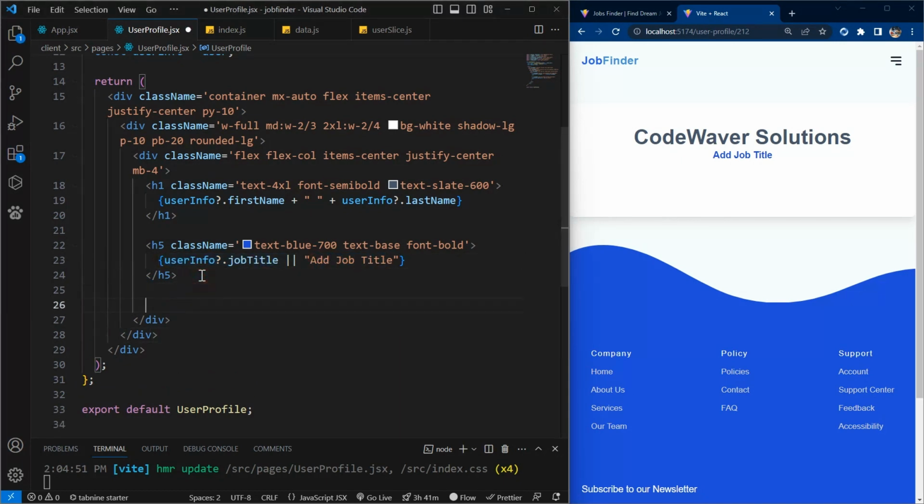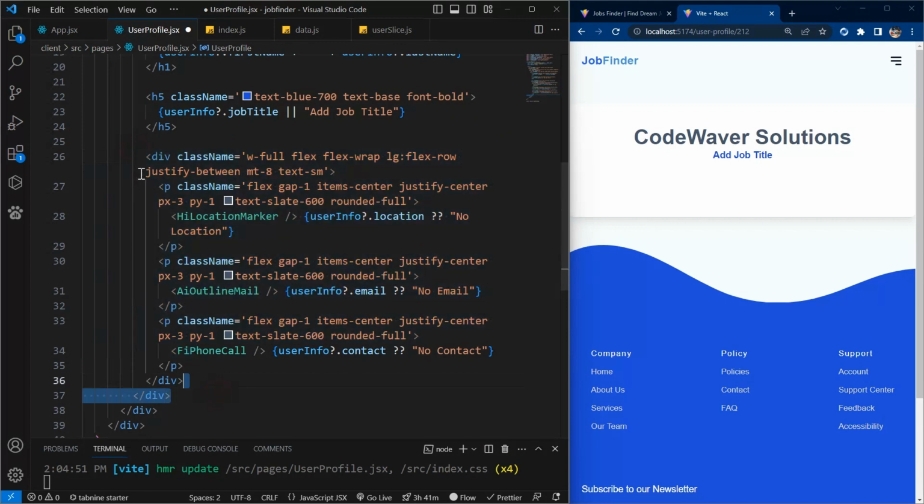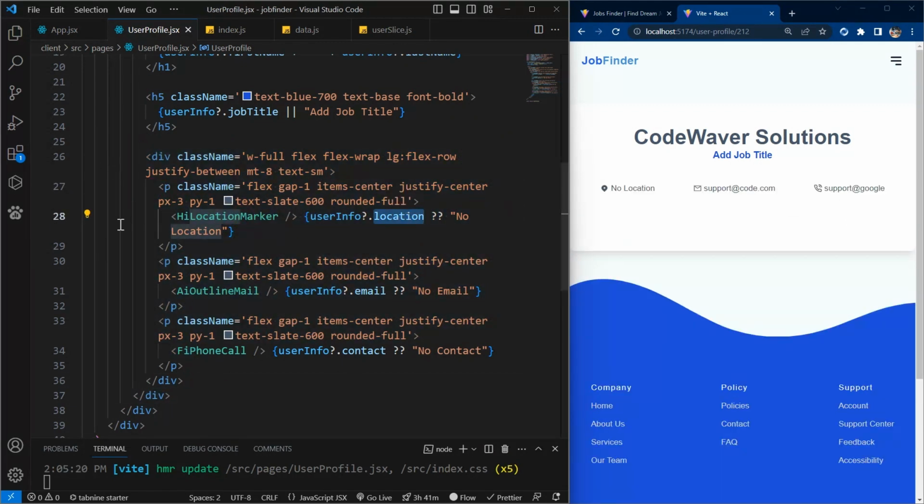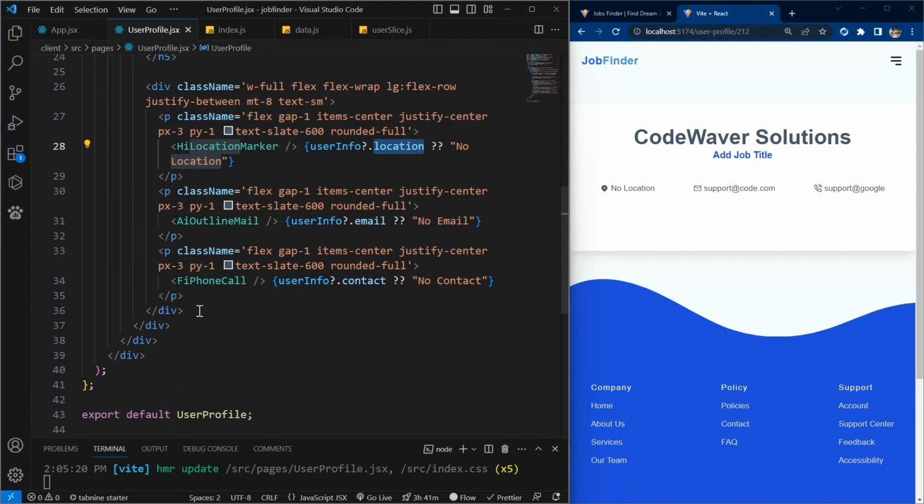So if we console log it, we're getting the object. Okay, let's remove one user here. Okay, so now we have it working.